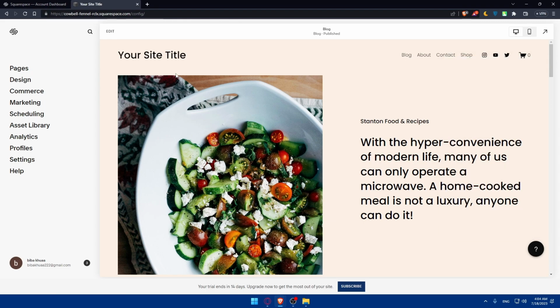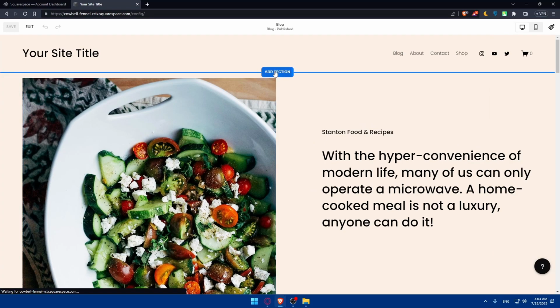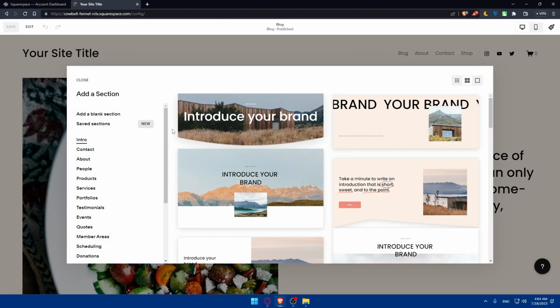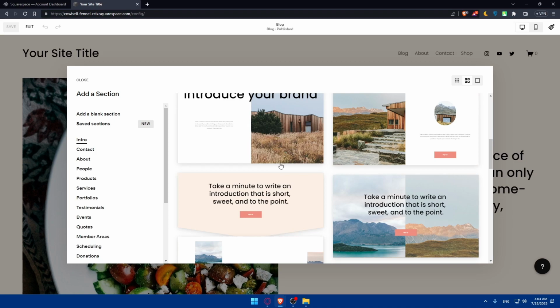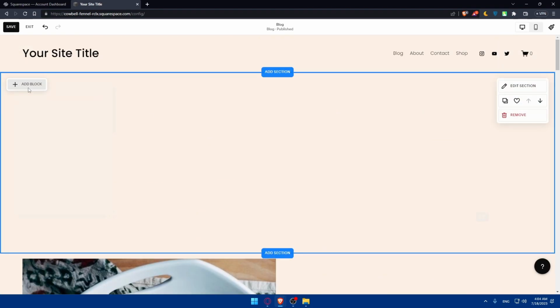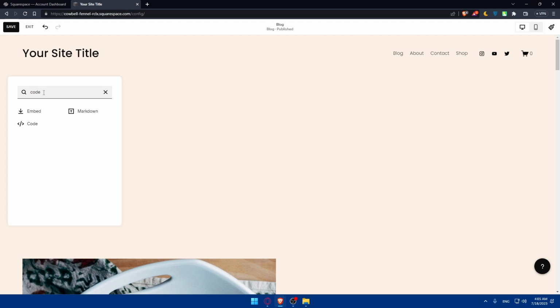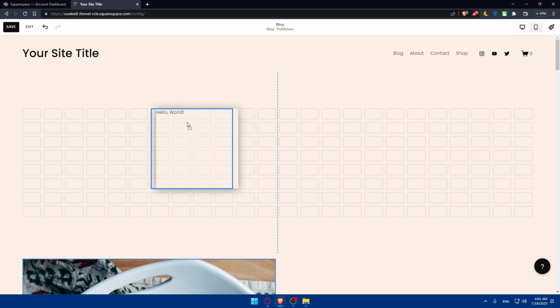And here, of course, I'm just going to double click on that. So I'll access here and let's just go and add a section as an example. And let's just go and add the blank section here. And from here, let's just go and add a block. From this block, of course, we would like to go for a code block. As you can see, you can simply go for this block.